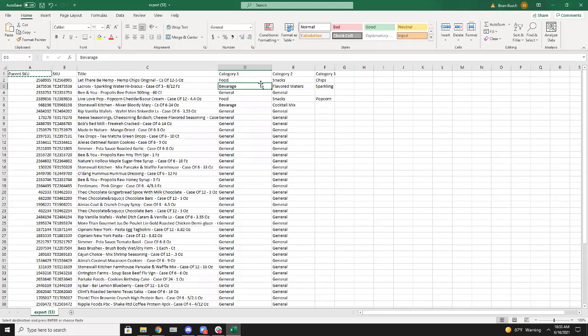So again, this isn't what bulk customizations were really meant to do. I mean, it is what they were meant to do, but categories weren't the target for this.